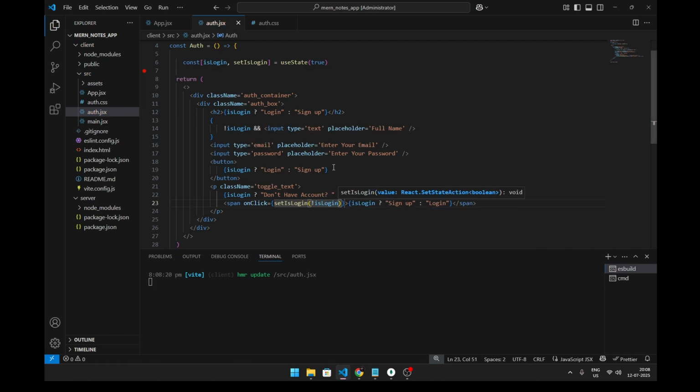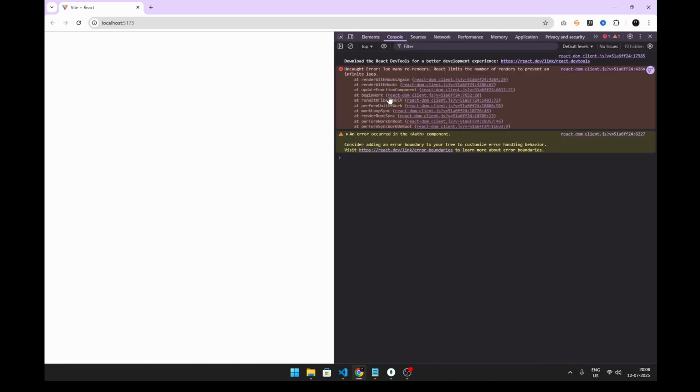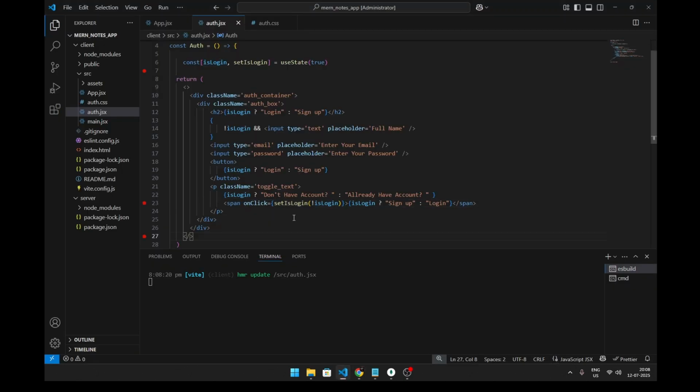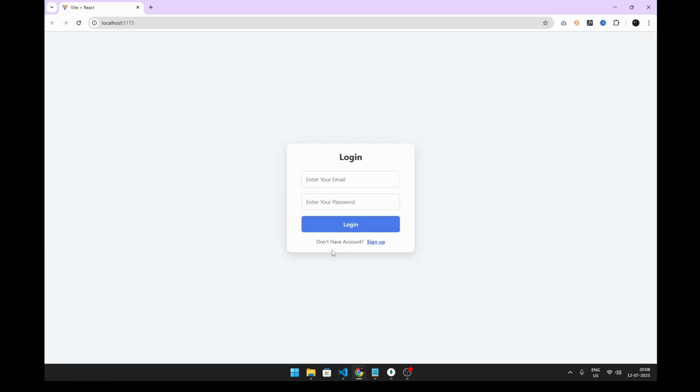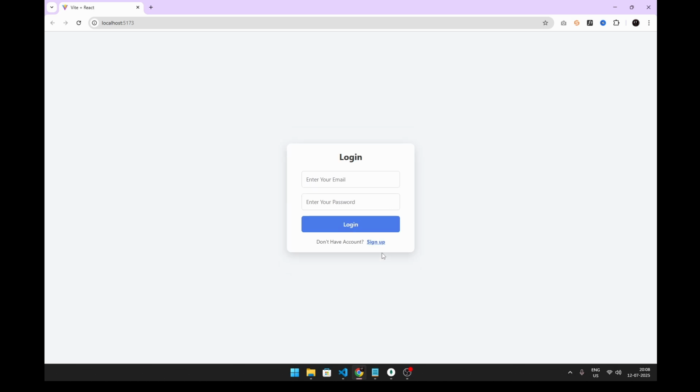Now this will switch between login and sign up form. Okay, there is an error. To set this function, we have to pass the arrow function here. Now this is working. When we click on sign up, then sign up form will appear, and when we click on login, then login form will appear.